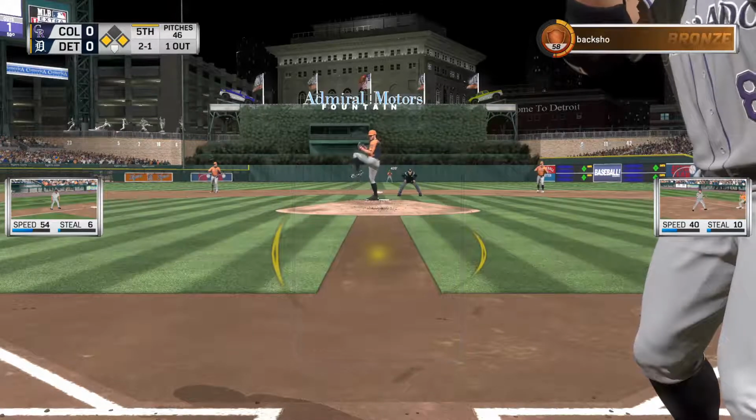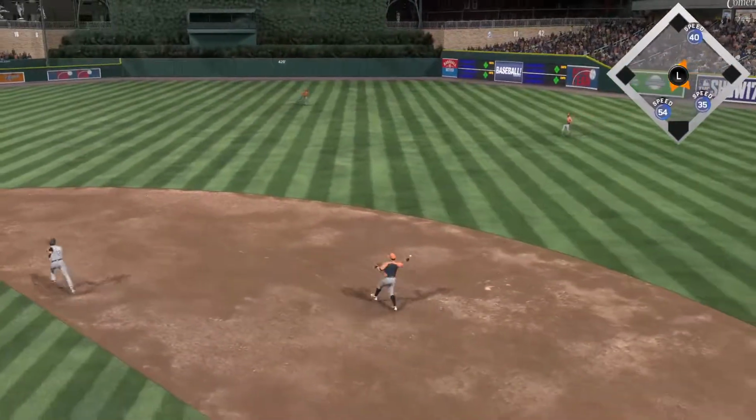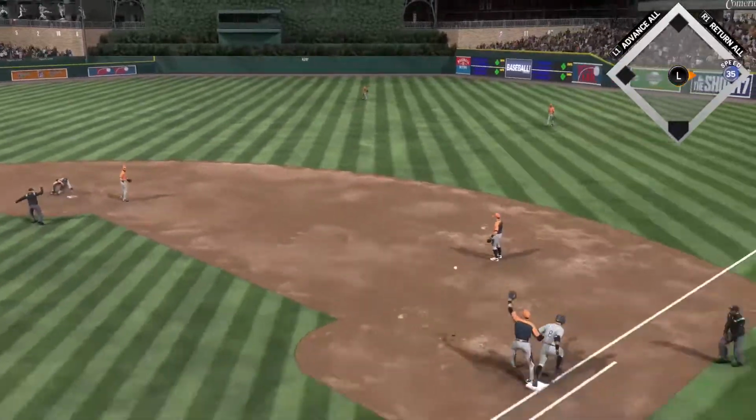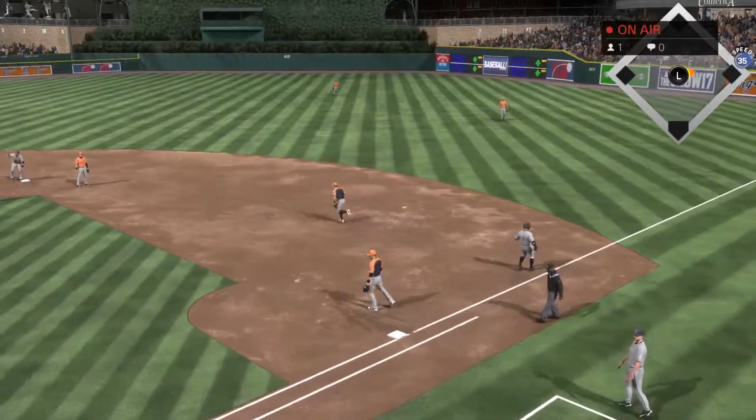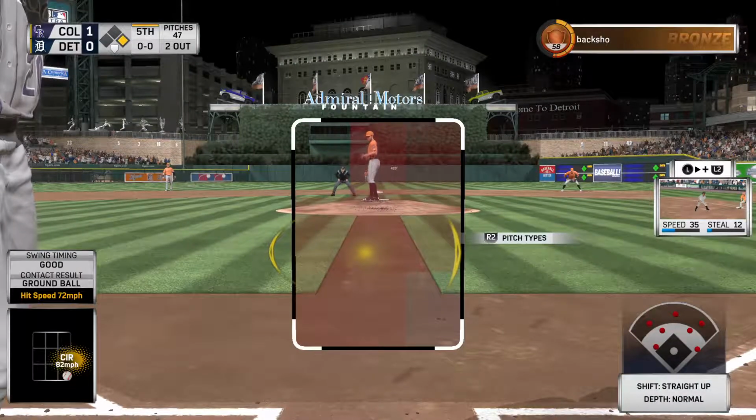Well, I know the last thing he wants to do is load the bases right here. So the pressure is on right now to get back in the strike zone. And a good decision to throw as he is toast at second base. On to first, but good hustle as he's able to avoid the double play here.